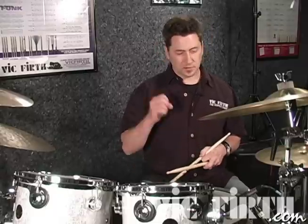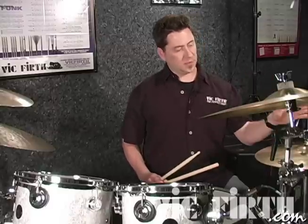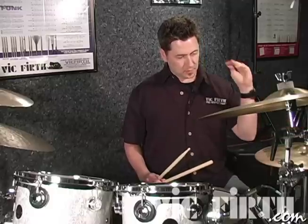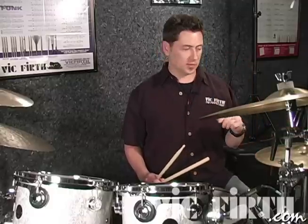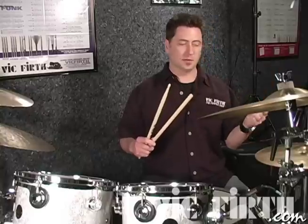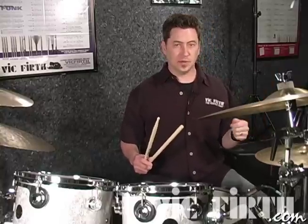Great, from there we can splash the hi-hat as well. That's a term you might not be familiar with. Splashing the hi-hat is when you kind of throw your heel down on the footboard and it splashes those cymbals together real quickly. We want to splash them together and lift them up so that the cymbals ring. So closed sound and then splash sound. You can hear the difference.